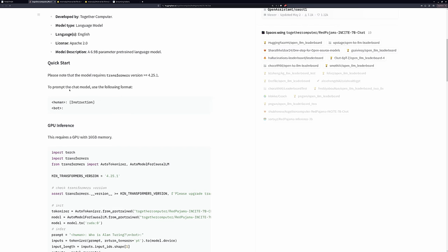The chat variant has a defined prompt structure of like human tag, instruction, bot tag, and then the answer. That's the chat variant, but the instruct variant appears to me, from what I can read and tell, to be a model actually trained from just instructions in general, which you will generally show to the model in the form of a few-shot or at least one-shot examples. But the model can still also do zero-shot pretty well.